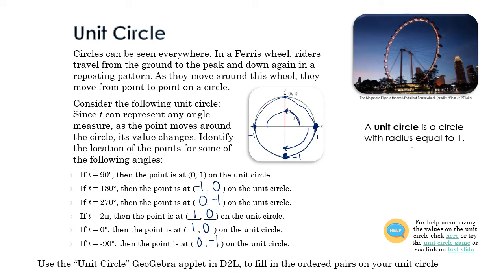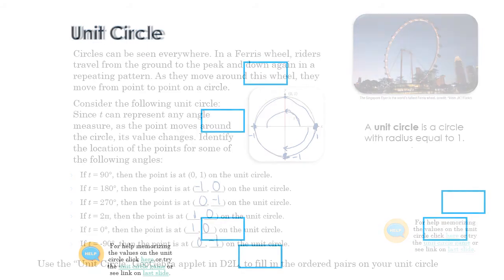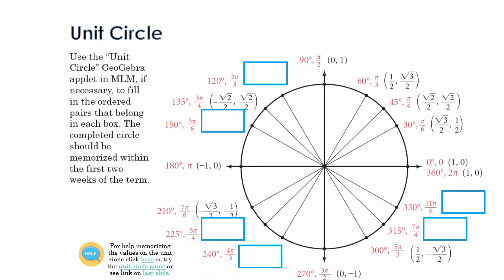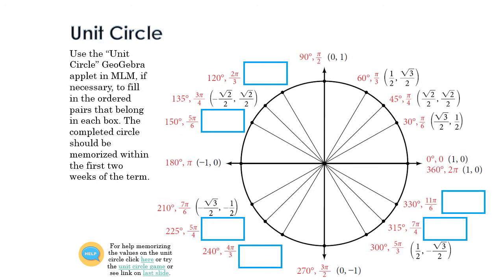There's a GeoGebra applet that we have available for you to go through and fill out ordered pairs in your unit circle handout. So again, make sure you have that blank unit circle handout open, and you're going to fill that in using the GeoGebra applet that is linked in here. So at this point, I'm going to ask you to pause the video. There is a unit circle GeoGebra applet in MyLab Math or on your next problem. Please go through and use that applet, and I really want you to use it because you will be able to easily see these solutions anywhere online, but using that applet will help you see how these are all related to complete the unit circle.